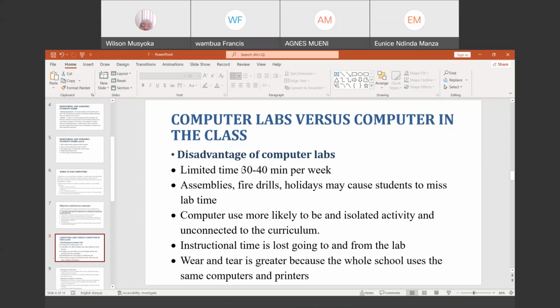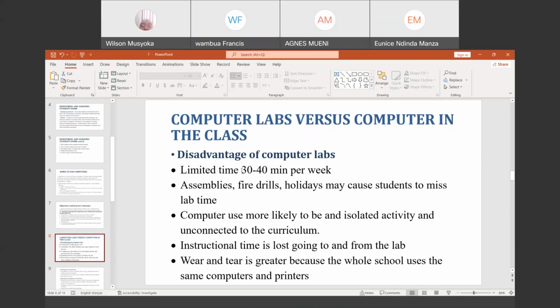Computers are more likely to be in isolation, or to be something co-curricular instead of being connected to the curriculum. That's the disadvantage when we talk about using labs for the curriculum.